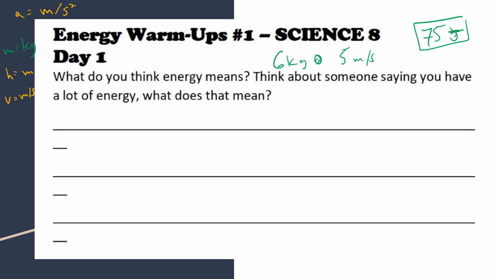Now let's go ahead and look at this question. I'm trying to go fast for sake of time here, guys. What do you think energy means? Think about someone saying you have a lot of energy. What does that mean? Energy is the ability to do work. If someone says you have a lot of energy, that probably means you have a lot of movement. So remember that kinetic energy is the energy of movement.